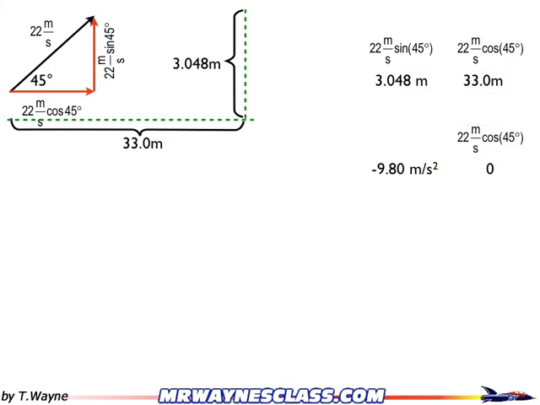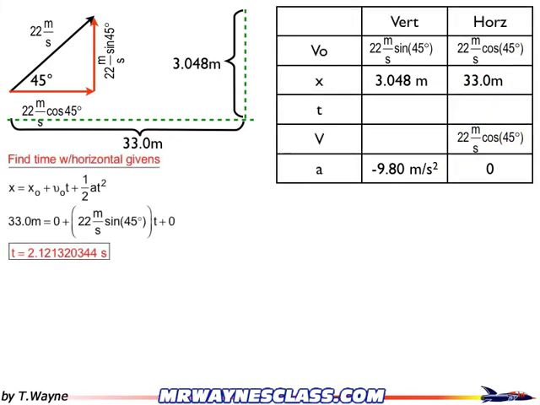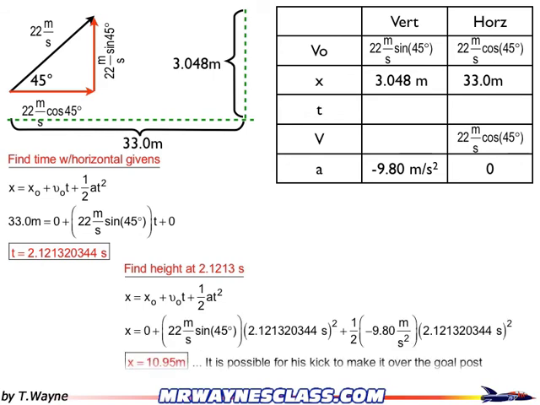So that's how long it takes for the ball to travel across the ground 33 meters. Now I need to figure out how high the ball is at that time when it's out 33 meters. So I'm going to use my vertical givens and the same equation, the x equals x naught plus v naught t plus 1 half at squared, to figure out the height of the ball.